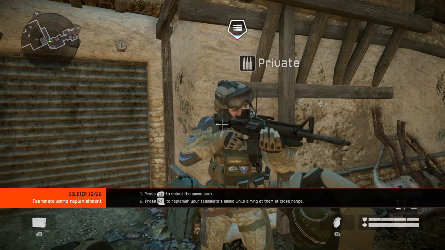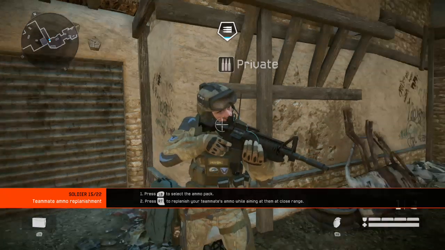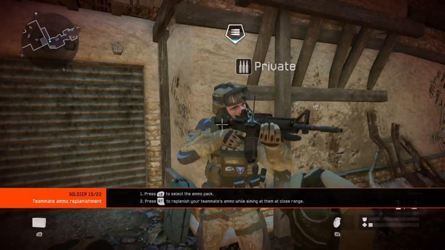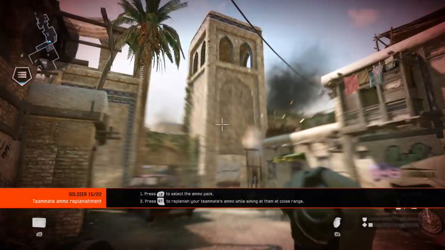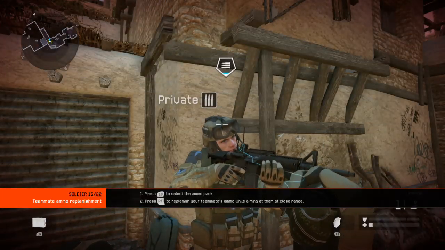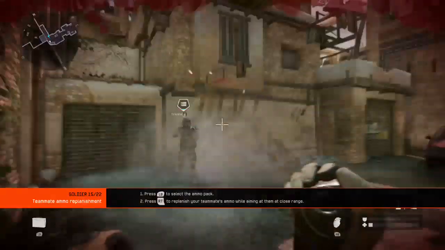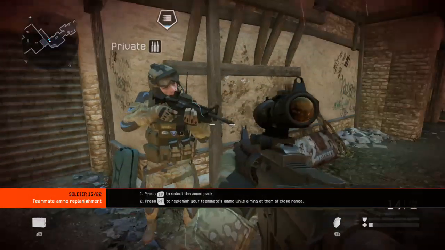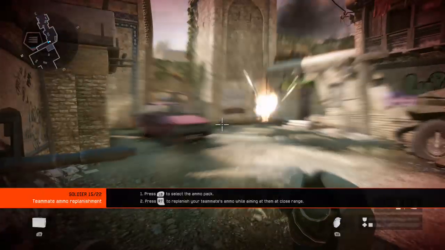I'm out of ammo! Need a flak vest. Why does it keep giving me grenades?